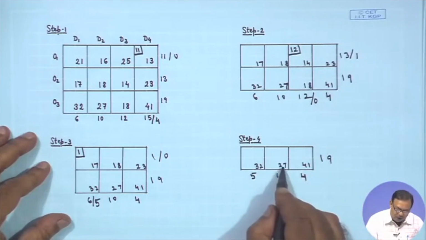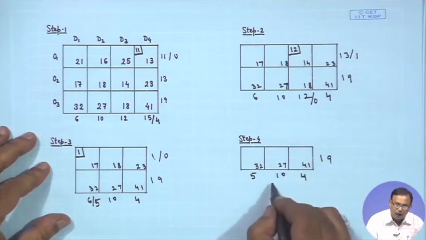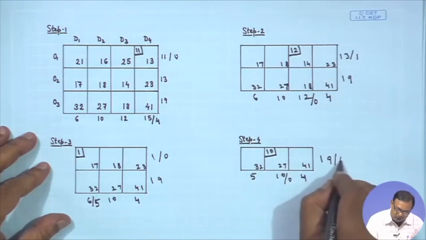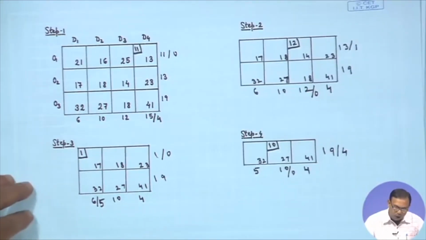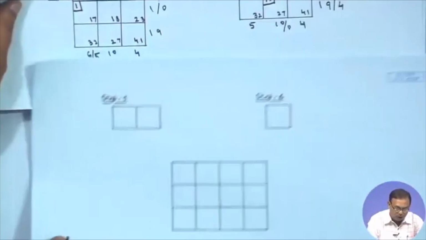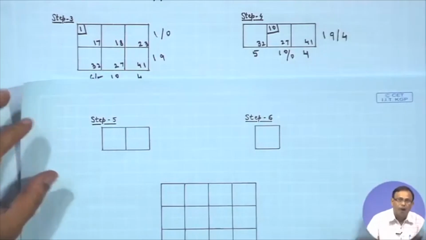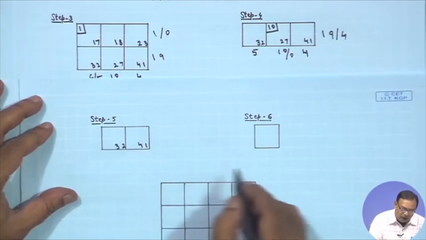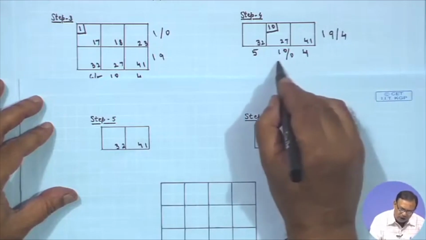Minimum of this is 27. So, I am allocating minimum of 10 comma 19, the availability and demand 10 over here, and this will be 0, this will be 4. Now, this column will be removed and I will have only 2 cells which will contain 32 and 41. So, in the next one from here, if you see, you are having 32 and 41, sorry, 10 has been removed.